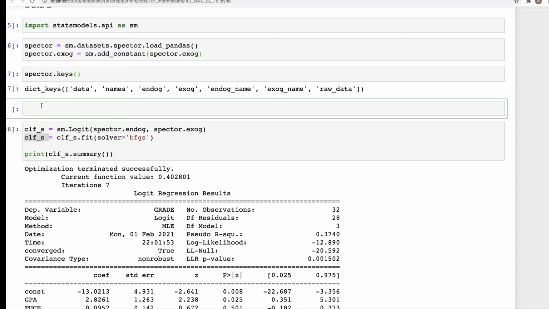We have x_train, x_test, y_train, y_test equal to train_test_split. And here we have spector.exog, those are the features, and then spector.endog, those are the target values or the y values that we generally refer to them as.